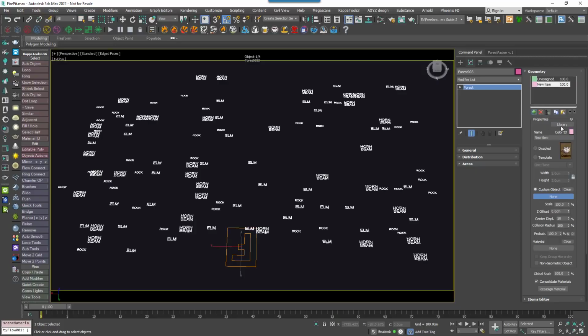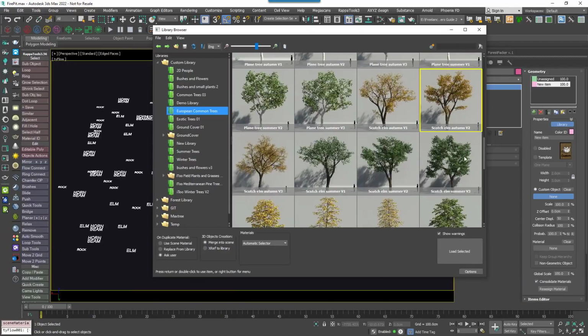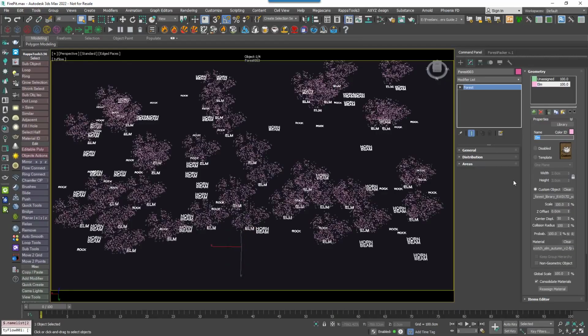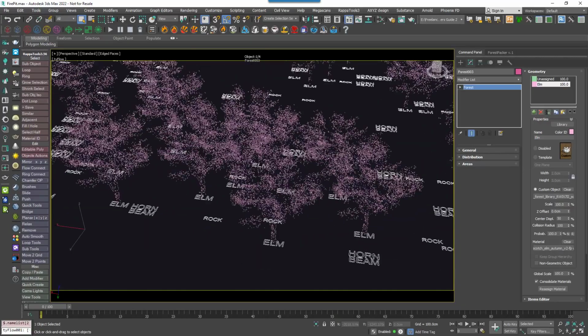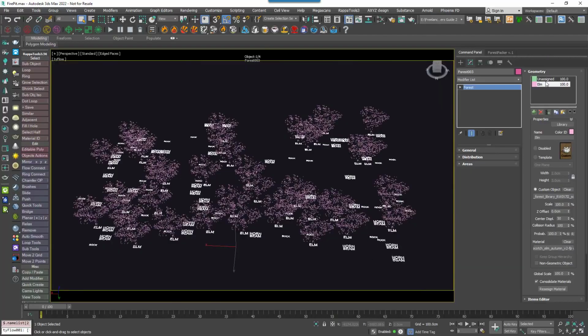So now we'll add the geometry itself, so I'll add a second item. In this case, I'm going to use an elm from the 3D Garden European Trees collection. Now you should recall that the reference markers were called Elm 1, Elm 2, Elm 3, etc. So what we need to do is to give this item a name that's found at the start of those reference objects' names. So really, in this case, naming it Elm is all we need. Press return, and the object is placed on all of the markers that have a matching part of their names. And remember that all of the other unmatched markers will use this first item in the geometry list, which is currently disabled, so they'll remain blank.